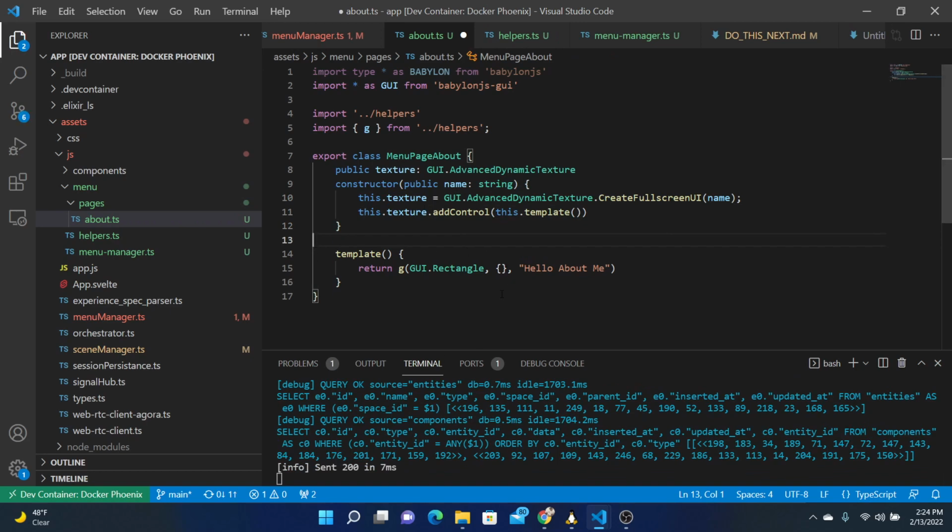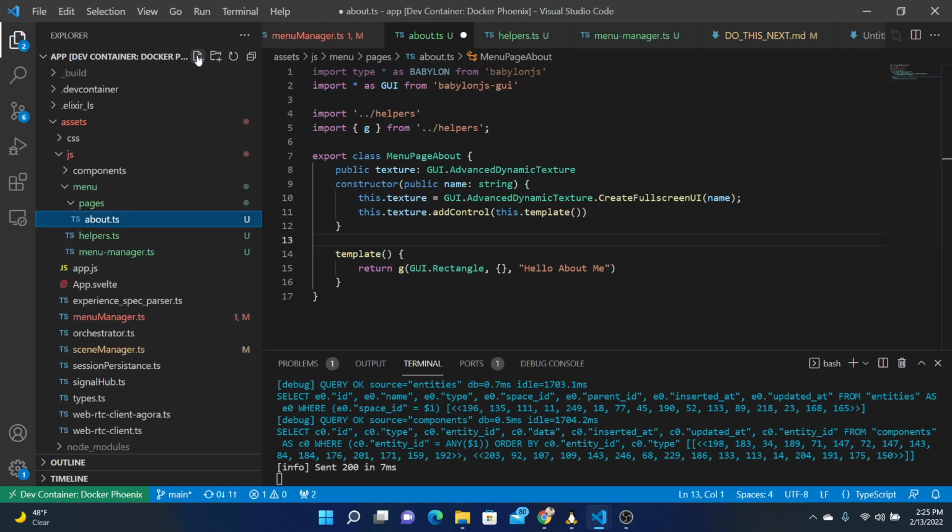So we have a rectangle, and this might just be the main menu. So let's not call this about, let's call this main. Or we can continue to have this be about. Let's create another one called main then.